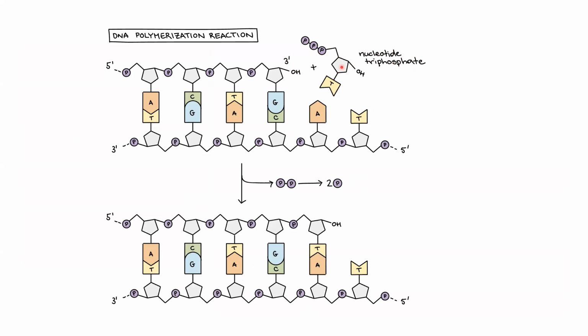So you're going to be left with a pentose sugar and your phosphate, which is going to make up that sugar phosphate backbone. Your thymine will come and interact with your A, and then two phosphates leave, and that essentially continues on the 3' end. Your strand will keep growing. So new nucleotides can only be added at the 3' end.